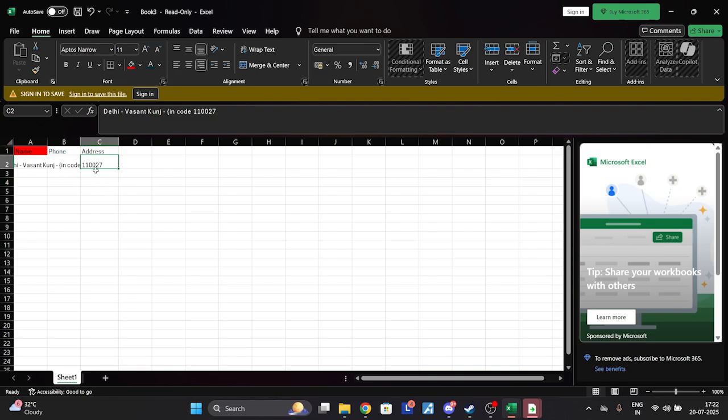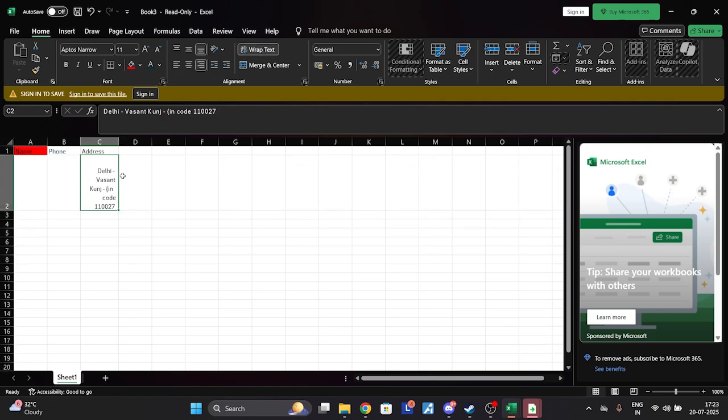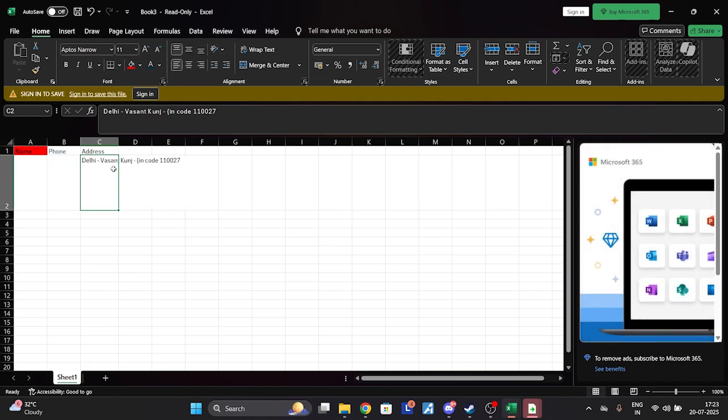When I'm clicking on this particular cell, it says C2. C is the column and 2 is the row. If I do wrap text, it will show the entire information in this particular cell. But if I do not do wrap text, it is going to show it in some other manner, maybe something like this. If you want to show the entire information, use wrap text.